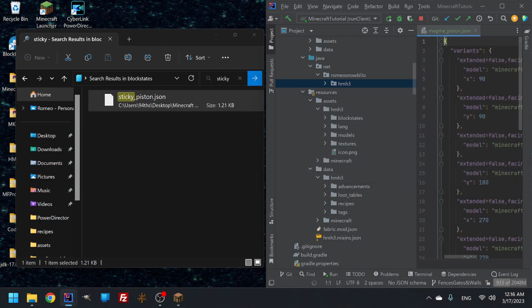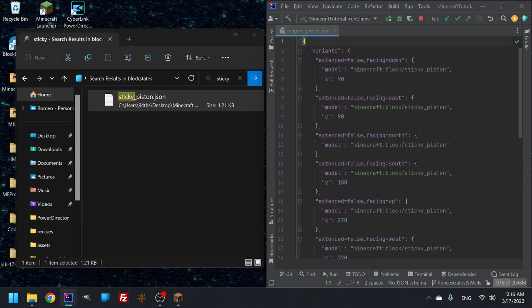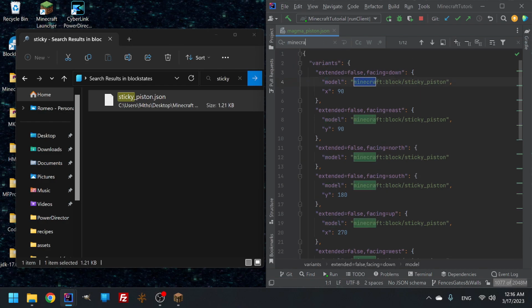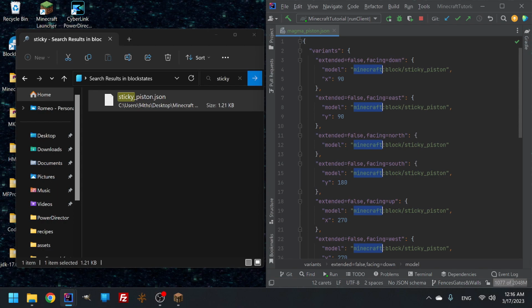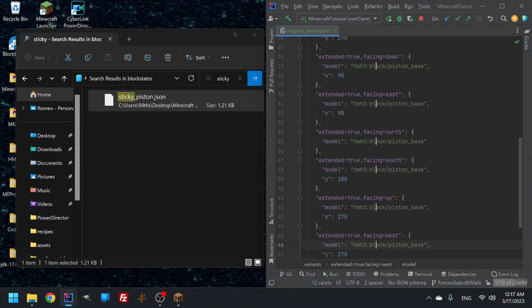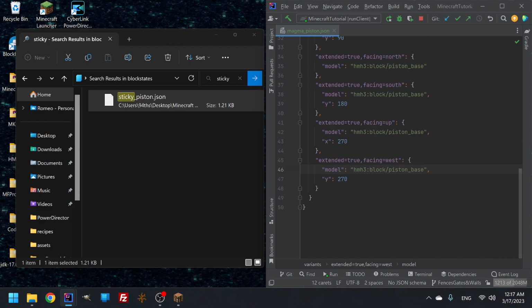magma piston. And inside of here, we're going to Control F. We're going to look up Minecraft, and then we're going to select all of the Minecraft instances and change it to HMH3. And we're going to want to make sure that all the beginning is piston.